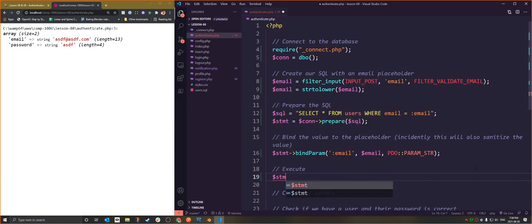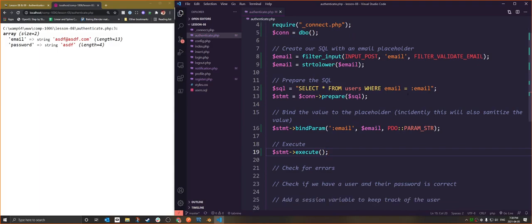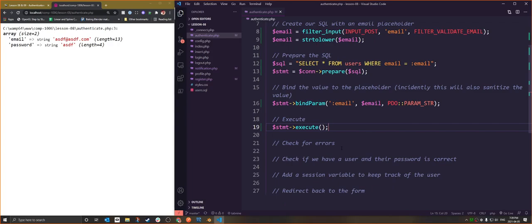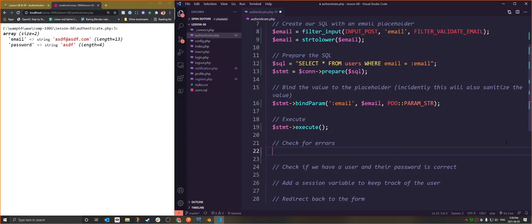So we want to do the statement, execute. We'll execute our statement, and all that's going to do is pull back our email address. And this is where we're going to set up checking for any errors that we might have. We're not really checking for errors in this scenario. We're basically checking to say, hey, does this person actually exist? Because if they exist, then we'll go ahead and do whatever we need to do. We can do that by simply doing a fetch, which will allow us to check to see if they are available.